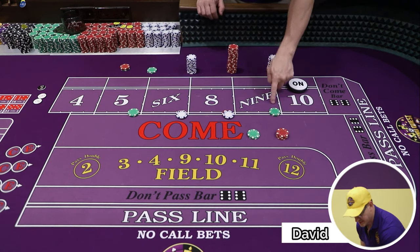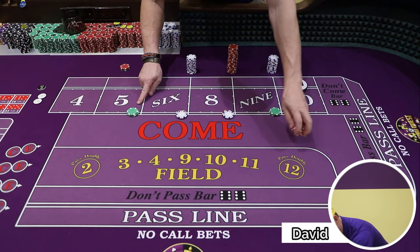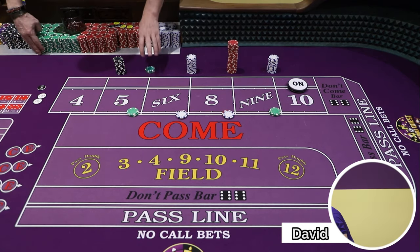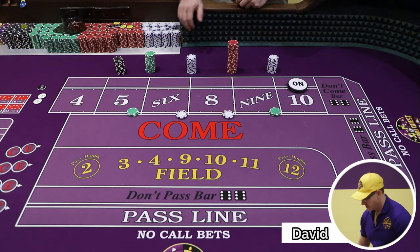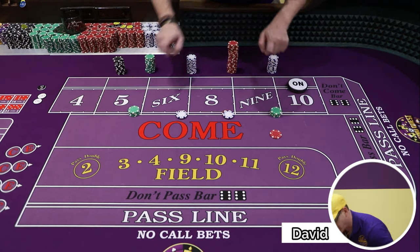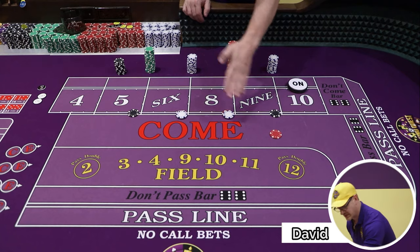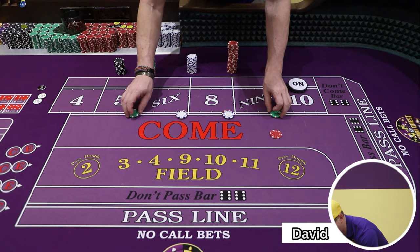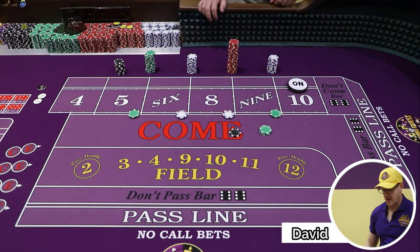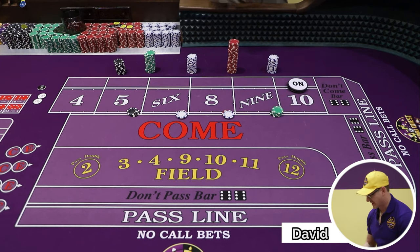The next bet: I now have $35 out and I've already broken even for the hand. I'm going to throw back $15 and go to $50 dollars each. The next hand, if the five or nine hits, I get paid $70 — doesn't matter which one. I'm going up in units of a quarter and taking that as profit. It's getting interesting — this is why I love Vegas and table games. The next bet is $105. I can now go to $125 dollars each on these numbers.